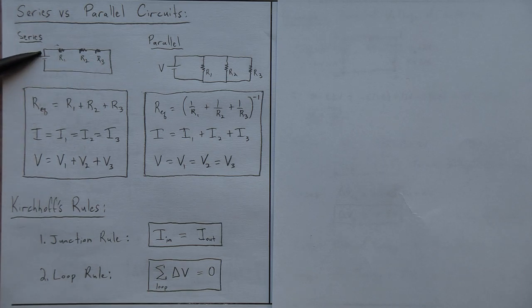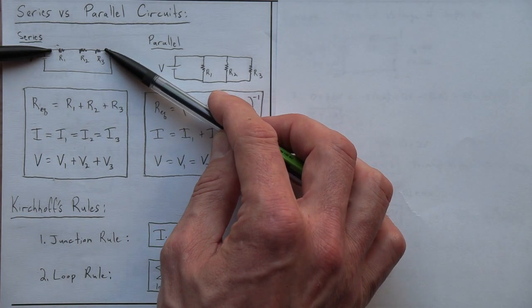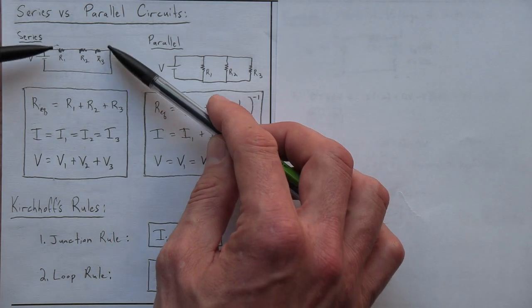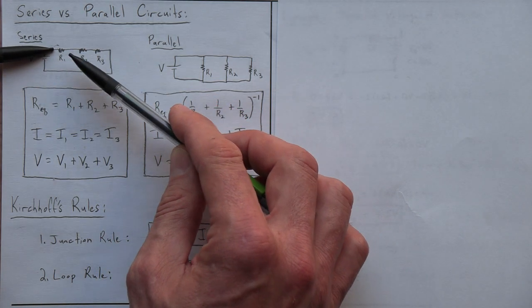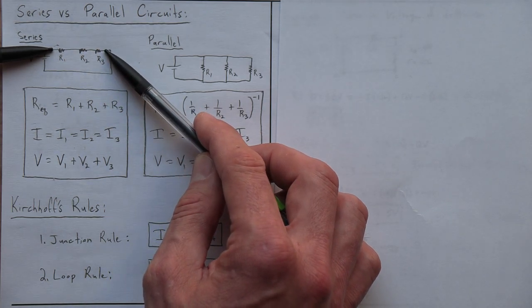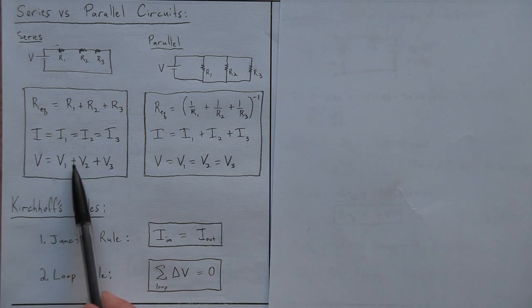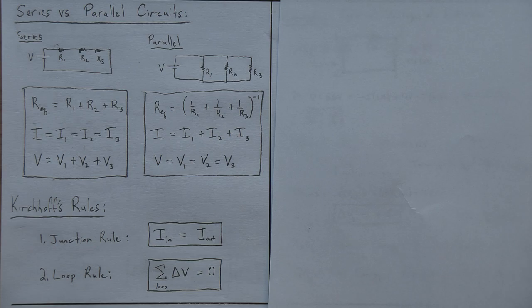The current coming out of the battery, there are no turns that it can take, any detours, so whatever amperage is coming out of the battery goes through all the resistors equally. That's what this is saying. And the voltage gets split up, right? Two prongs to the voltage. One side is here, one is there. So if this is a 12-volt battery, here are the two sides of 12 volts. So maybe they all get 3, 3, and 4, 4, and 4, and that gives us 12. Or they could split it unequally. That's what this is saying. The total is split up among the individual resistors.